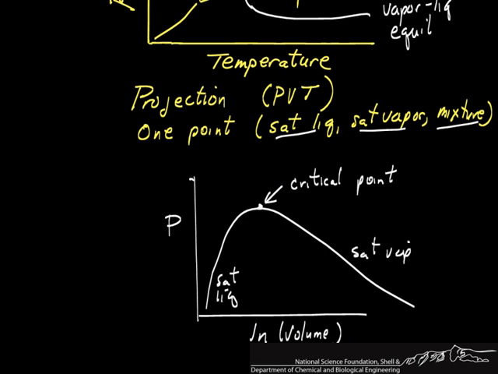In order to understand this two-dimensional projection, let's look at the other projection of the PVT surface, namely pressure versus volume. In this case, this is drawn very schematically. I've indicated this is the log of the volume because it can be a very large difference between the volume of the vapor and the volume of the liquid.